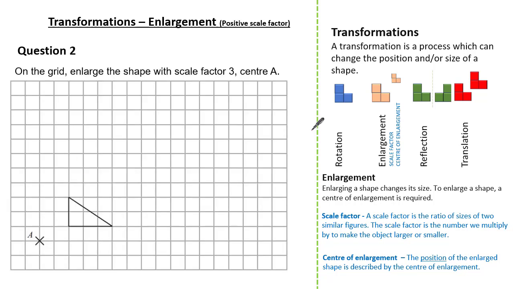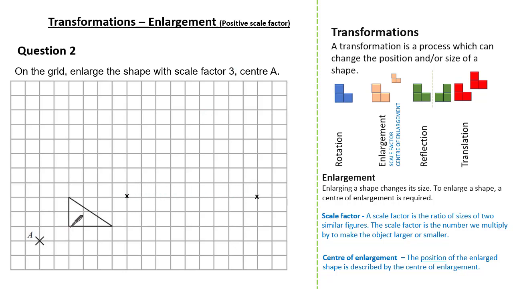Now let's look at a different question giving us a center of enlargement. We're asked to enlarge a shape with a scale factor of three and we're given a center A. The scale factor multiplies all the distances or lengths from the center of enlargement. Starting at the first vertex, to get there we've gone two to the right and one up. With a scale factor of three, we multiply these lengths by three to give us six to the right and three up as our new vertex. The base is three squares, so multiplying by three gives a base of nine squares. The vertical height is two squares, so multiplying by three gives six squares.